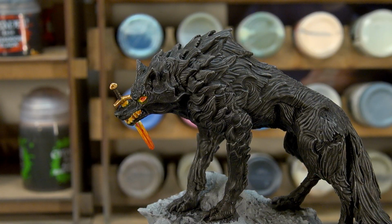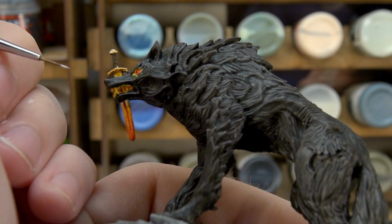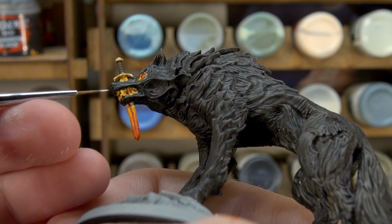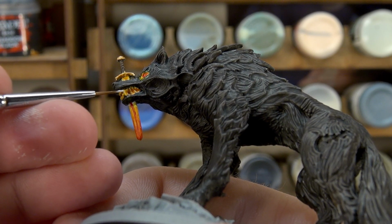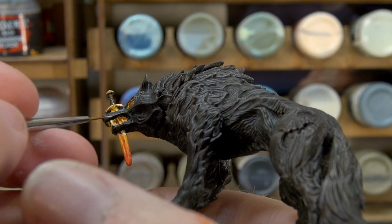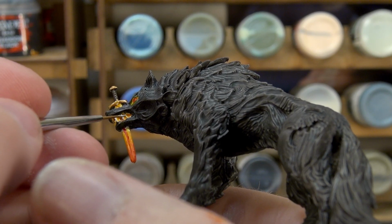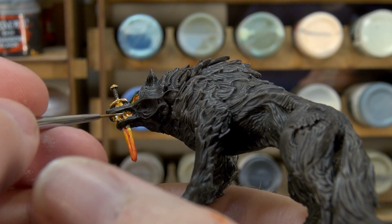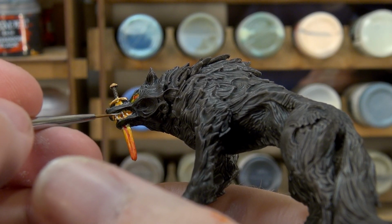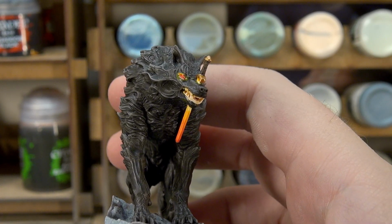So we're going to get back to some detailing work here. First off, we're going to use our white scar that we used to base everything. We're going to start to paint in the teeth. And we're going to have to do that with a fairly small brush. And hopefully not make a mess of it. Although we probably will. You know, by this stage, you know what I'm like with tiny details. I'm just not that good at them. Yeah, not the best tooth job.